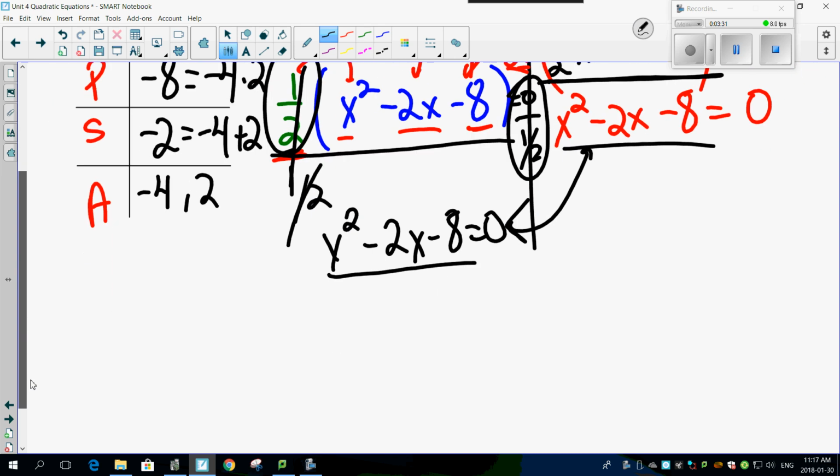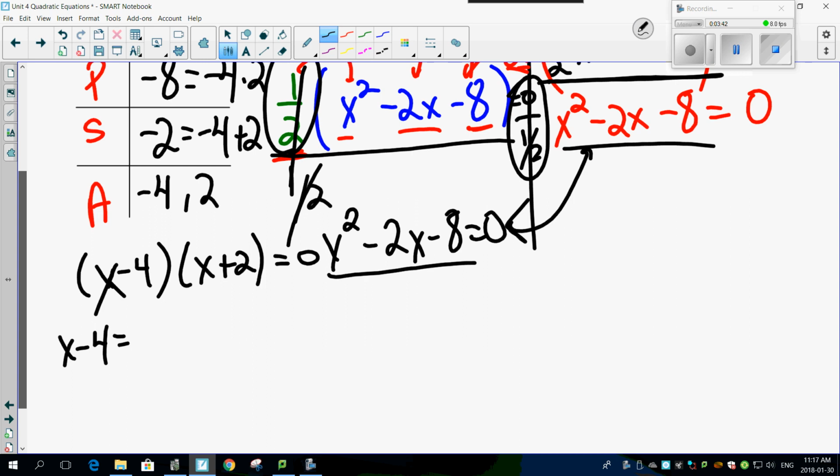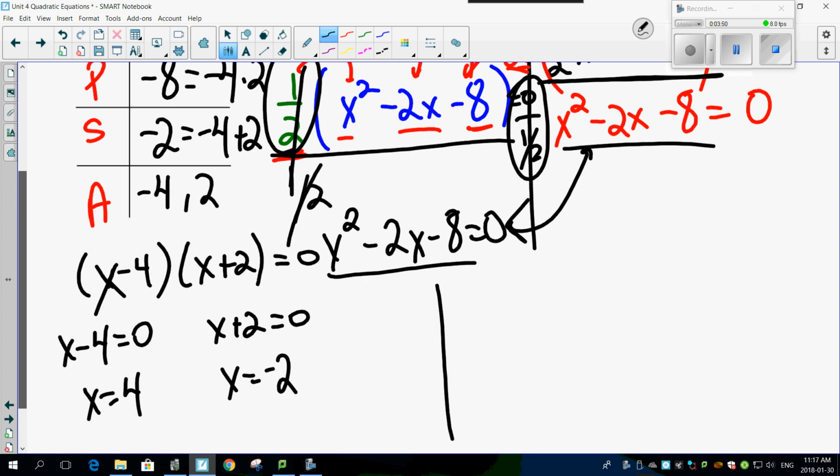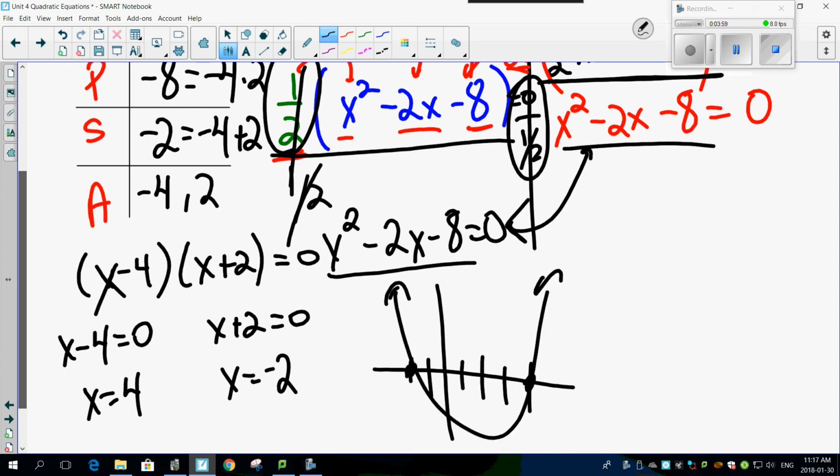Then we can go over here and say, okay, x minus 4, x plus 2 equals 0. Make that look more like an x. There you go. x minus 4 equals 0. x plus 2 equals 0. Bring the 4 over. x equals 4. x equals minus 2. So you know your graph is going to be 1, 2, somewhere there. 1, 2, 3, 4, somewhere out here. It's going to look sketchy like that. There are your intercepts. I think this is an awesome question.